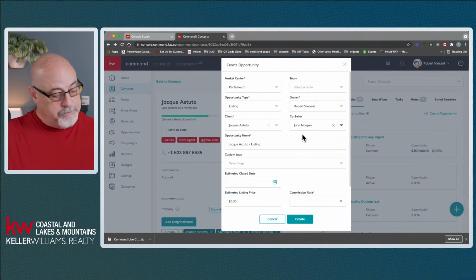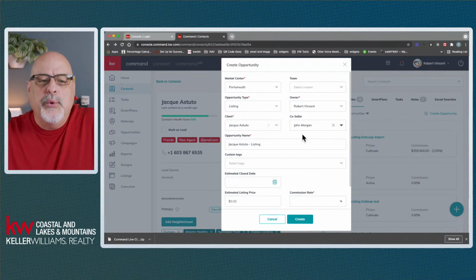So you guys, guess what? Right now, in DocuSign, when I create the room, it's going to load up the information for who is the seller 1 and who is seller 2 for this opportunity. I do not have to add that information later. I will not have to do anything. It will automatically populate across because I'm doing it right here in the very beginning.